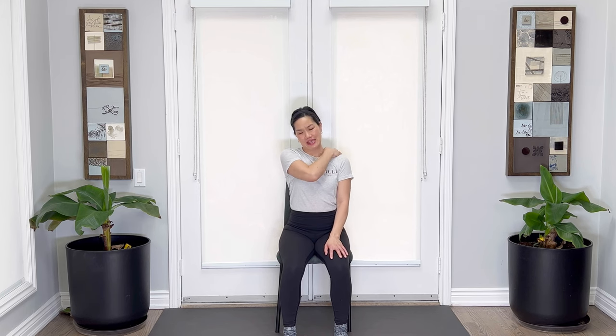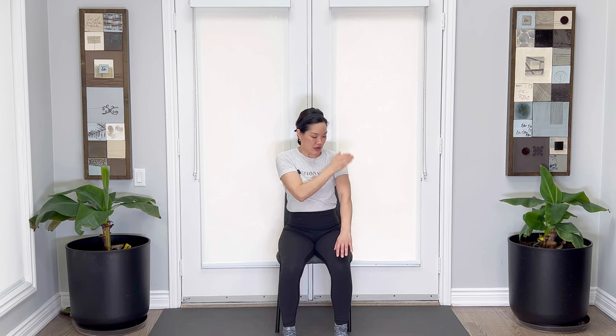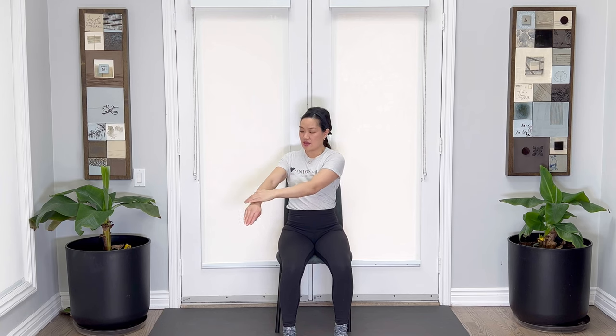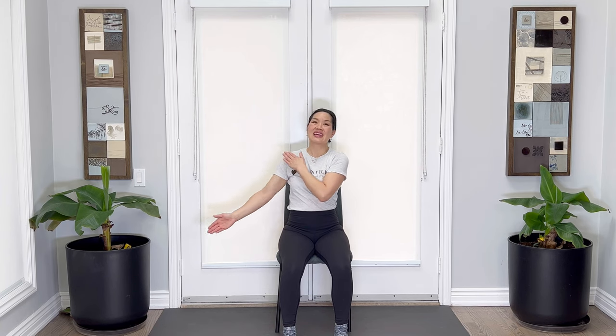Now this calls for our Chinese medicine portion. We're going to tap into our shoulder — top of the shoulder, Gallbladder 21. As most of you know, I'm an acupuncturist and a yoga teacher, so I always like to add in this little yin-yang tapping on our meridian. Tap onto the shoulder, give it a little bit of a rub here. Love your shoulder — send nice positive energy to your body. Then tap down, tap into the inner side, all the way through the chest, and then tap on the top. And then down and on the inside, nicely. Come across the chest, tap, tap, tap here and release.